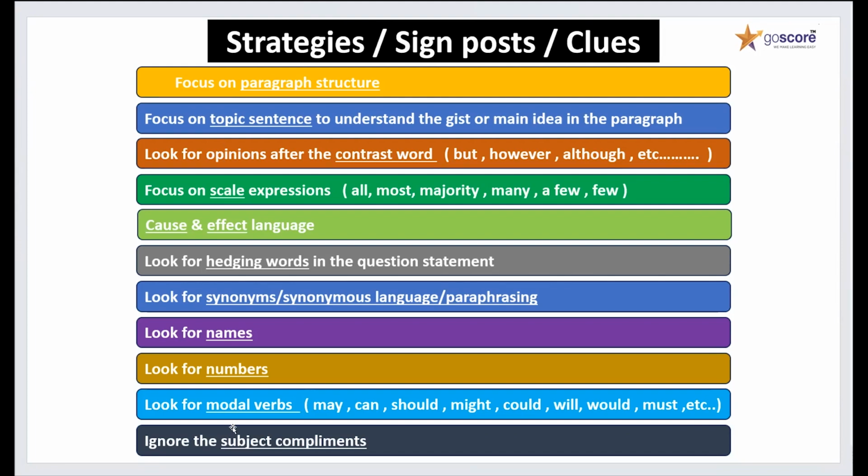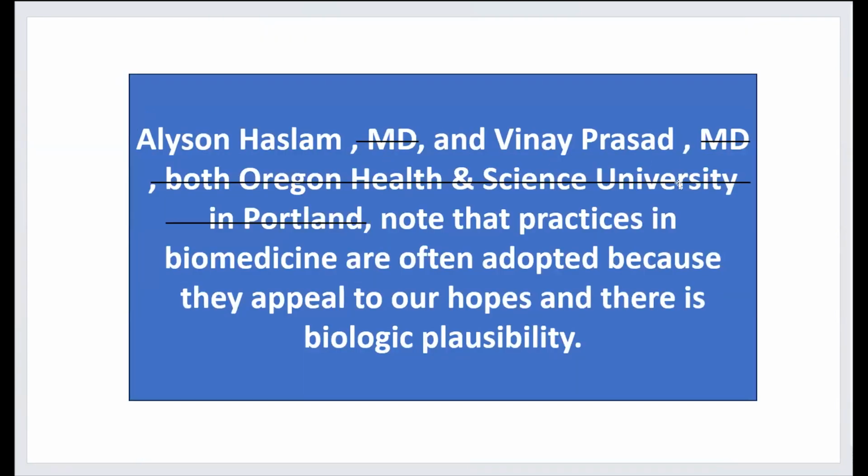Okay. Then ignore the subject complements. So what is the subject complement? This is an example of the subject complement. The words or sentences, phrases in between the commas, you can just ignore that. Even without reading this, you will get the meaning of this particular sentence, right? Alison Haslam, okay, MD. No need, between the commas, no need to read. And Vinay Prasad, again MD, both Oregon Health and Science University in Portland.